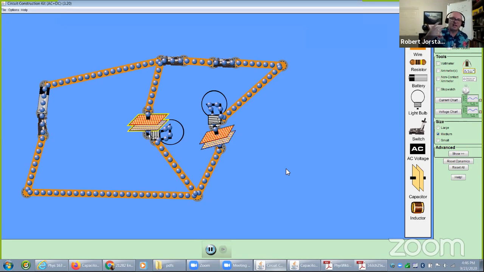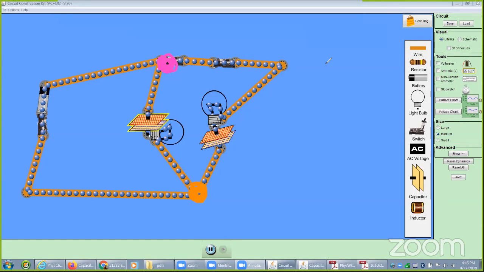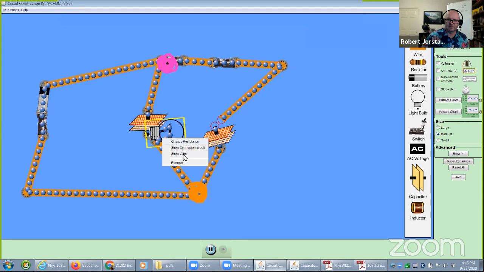And now you might be saying, wait, didn't you do something illegal? Nope. This is still that pink node. And this is still, I think I used orange, that same orange node. And notice all three of them are still connected that way. So this is an equivalent way. And now in the circuit that we showed in the book, this light bulb wasn't here. So we could remove this and remove this just to make it look more like the picture in the book. And so there we go.